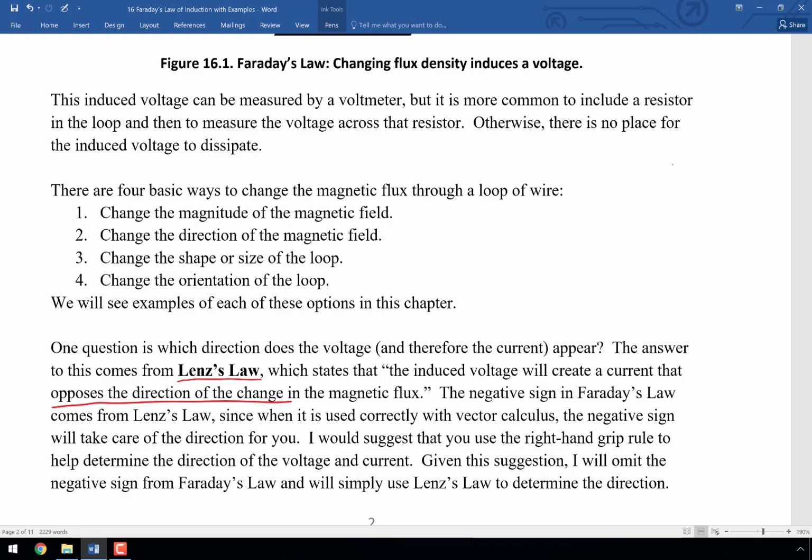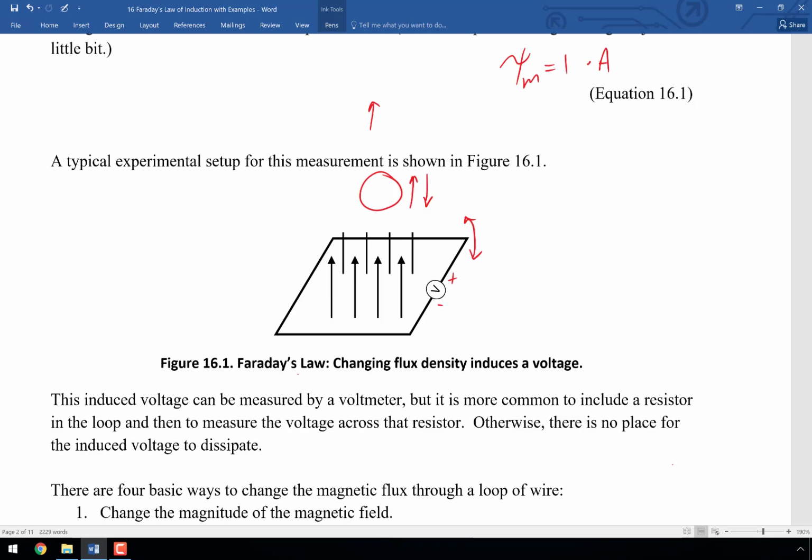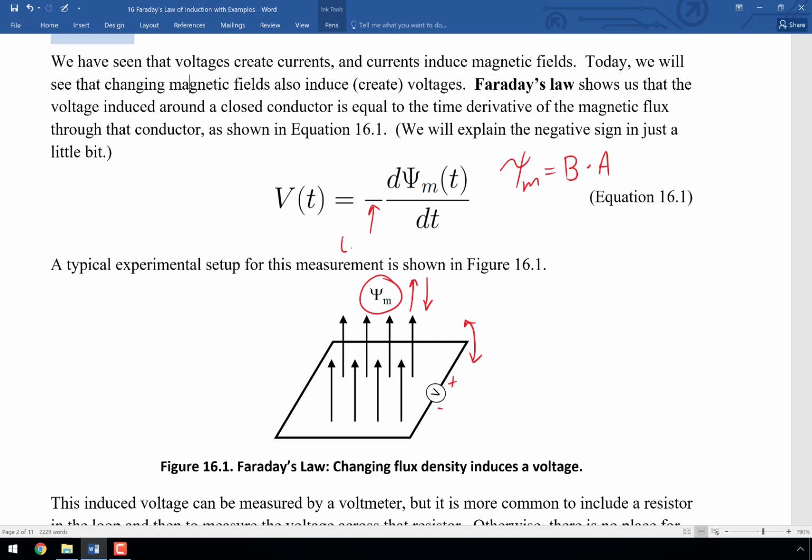And that's really what the negative sign in Faraday's law represents. So if I come back up to here, this negative sign really comes from Lenz. And if you do everything correctly with 3-dimensional vectors and use exactly the correct unit vectors and use a consistent coordinate system, then that negative sign will in fact take care of Lenz's law. But my advice to you would be, don't put the negative sign in there. Don't really use the negative sign for that purpose, because many times these problems are going to be relatively straightforward, and then we can just apply Lenz's law directly with the right-hand rule to figure out which direction the current and the voltage should be.